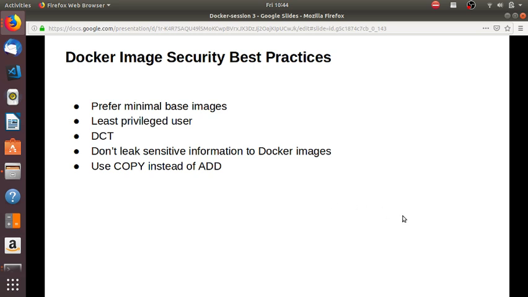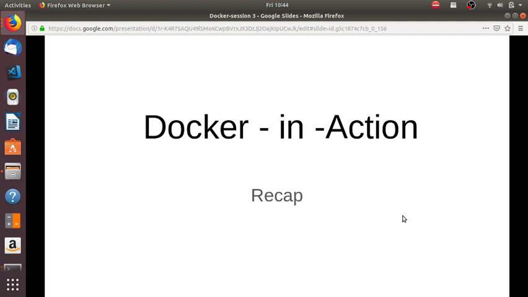So that is almost all the important aspects of Docker security. Now let's go back to a recap of the Docker in Action series.